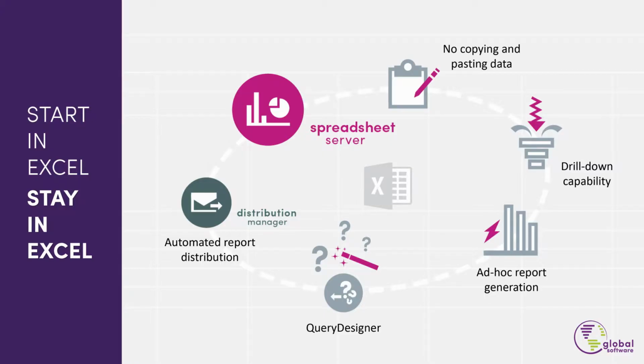So we've mentioned Spreadsheet Server a couple times in the webinar so far. I haven't really told you exactly what it does yet. What Spreadsheet Server is, it's simply an Excel add-in that makes a live connection to your instance of MRI. So we provide live reporting from directly within Excel and give you drill down back to the transactional level detail from within MRI. The idea here is that once we build out the reports moving forward, there's not going to have to be any more manual reentry of data or exporting to Excel. You'll be in your comfort zone with live reporting.